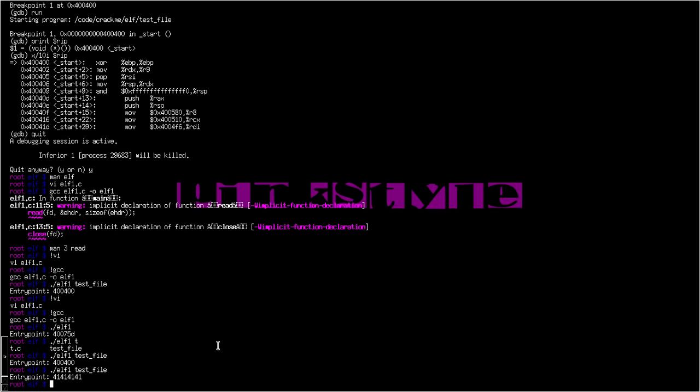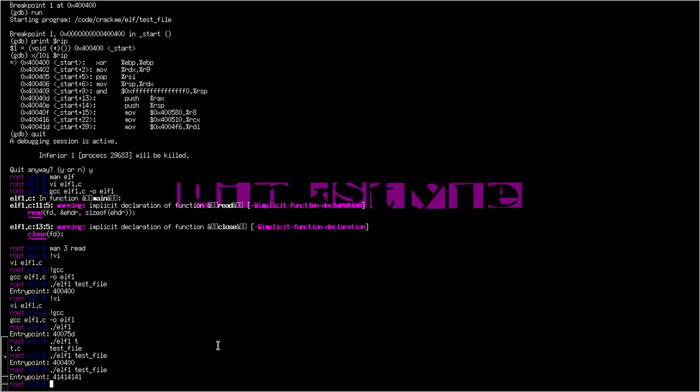Now the next step is to find somewhere in the code suitable that we can inject our code into. There's a couple methods, and I'll show you some more at a later time. But the method we're going to do today is find a sequence of bytes that have no data, so a bunch of zeros.